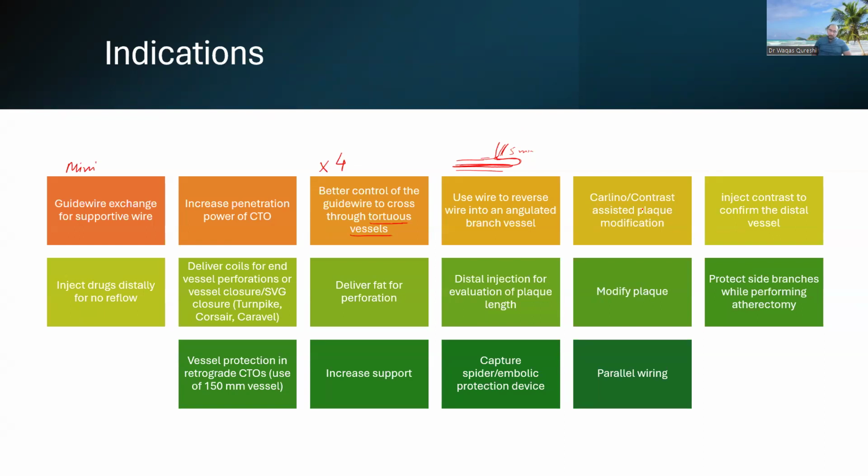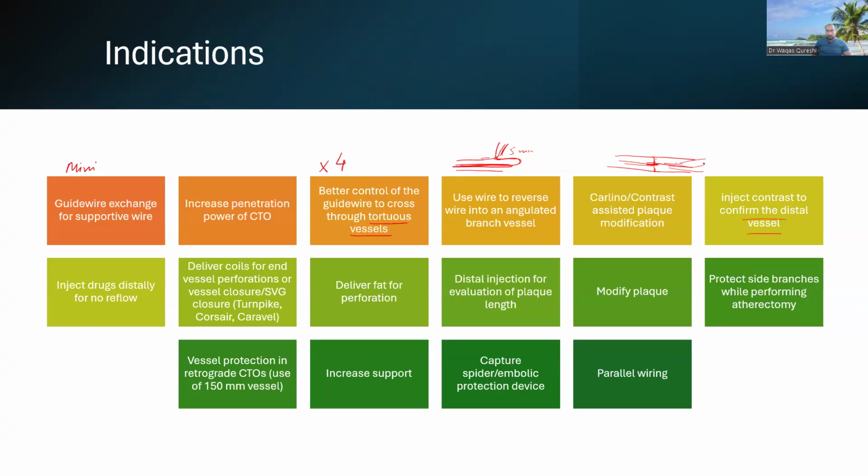Microcatheter is also used for contrast-assisted plaque modification, where you can inject the dye at the proximal cap. So if this is the vessel, this is the proximal cap, you can put a microcatheter right up to the tip, or you can even inject it inside the plaque to make dissection planes in there or star in there. You can subintimal track in there, or if you inject right at the tip, you can soften the plaque and the wire may go through this.